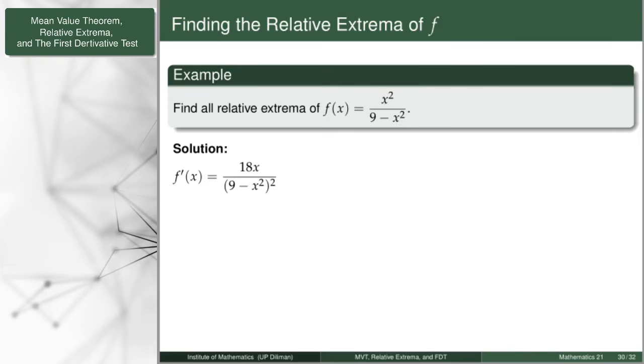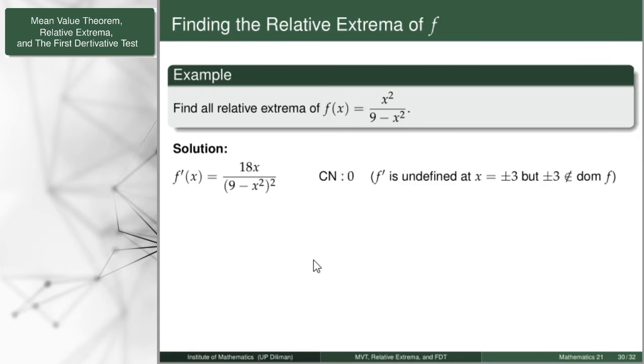Notice it is very important that you simplify your quantity into something of this form where the governing operations will be division and multiplication. We can also easily see that the derivative will be 0 at 0 and it will be undefined at 3, negative 3. However, if we are being asked what the critical numbers are, surprisingly, we only have a single critical number. Remember, a critical number has two main properties. Number one is that its derivative will be either 0 or undefined.